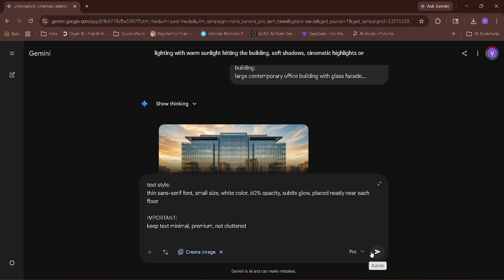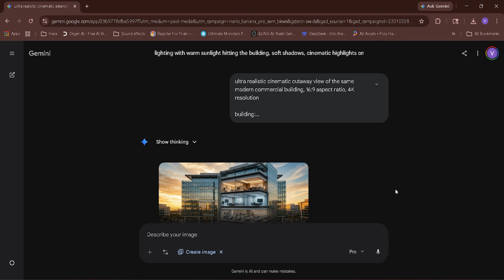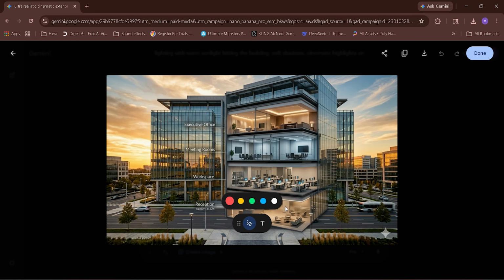Once you are satisfied with your prompt, click on Submit. Once both images are generated, download them.